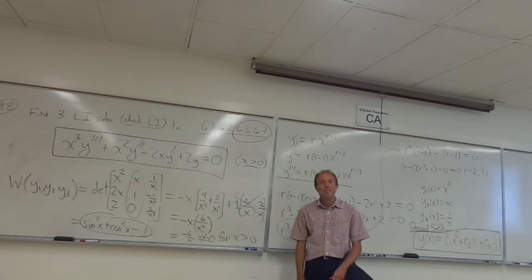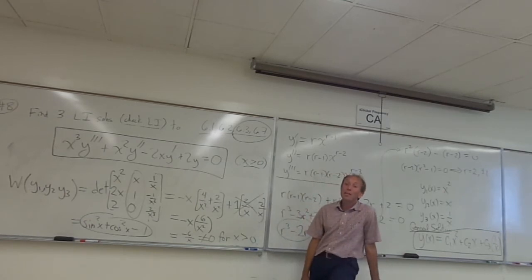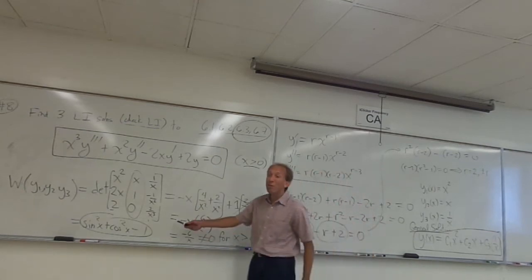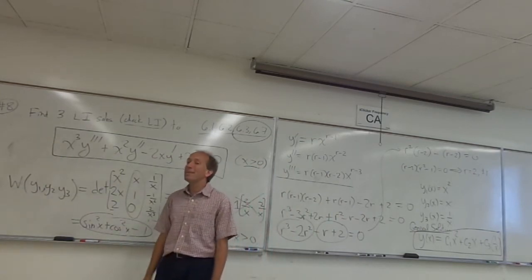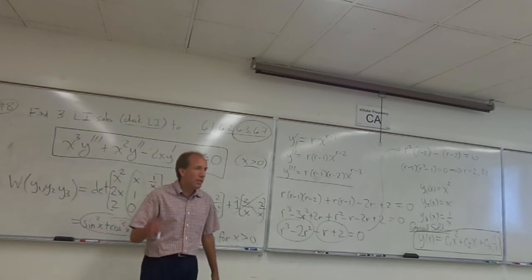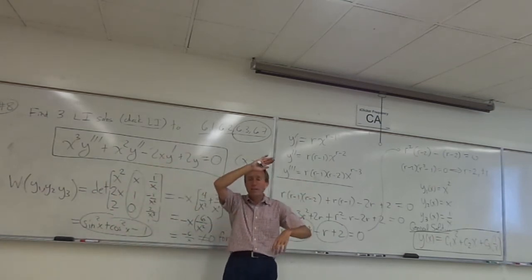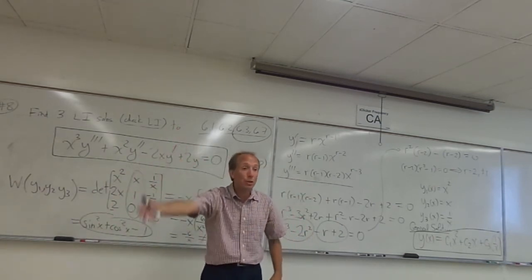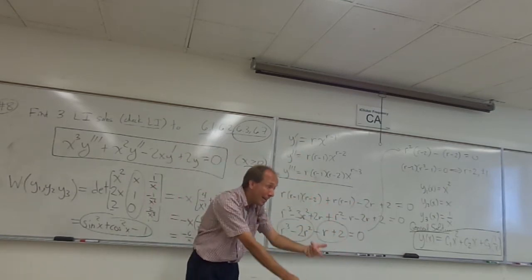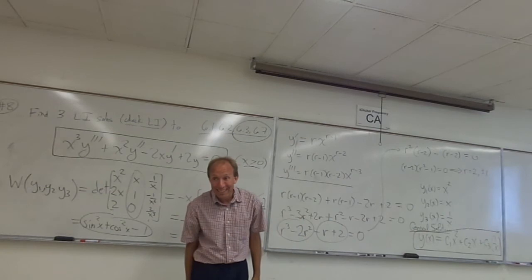You gotta keep doing it until you start to realize that I'm getting 0 every single time. Maybe I should leave it general and work it out and see that it's always giving me 0. Guys, if anybody does this on the test, I'm going to freak out. If they try 10 different values of x and they get 0 each time and then they tell me that it's LD, A, you wasted a whole lot of time, and B, you haven't convinced me yet.